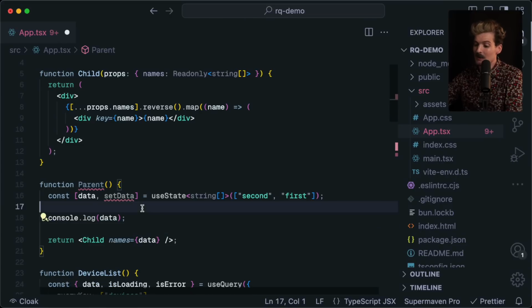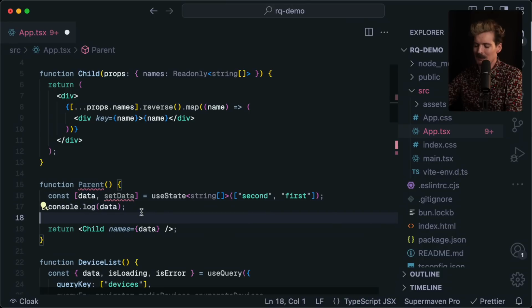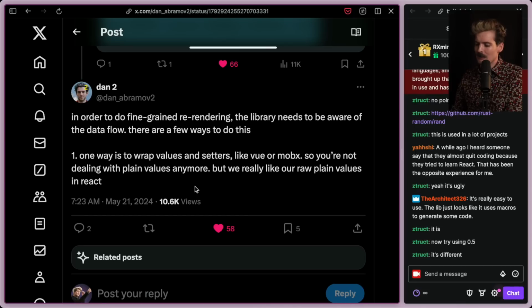It has a lot of benefits. It's the ultimate in performance because you only update when you tell Solid itself to trigger an update. But as nice as that is, and it is nice, it also comes with DX hits. And React has done their best to find a compromise here, and they found a very interesting compromise.